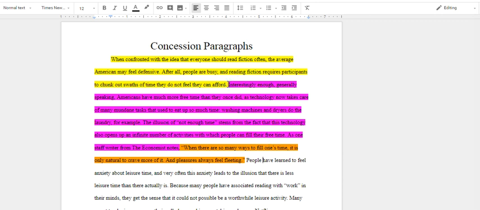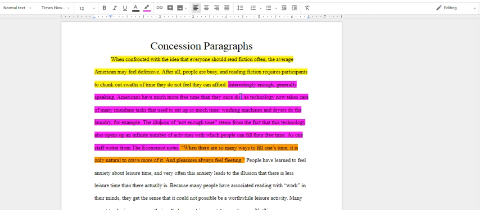Now, I had to do quite a bit of setup for this quoted evidence to make sense. If I jumped right from the idea that people don't feel they can spare their time to how people fill their time, it wouldn't make much sense. I had to explain some things that I learned in the course of this article that I read, which is that we actually have a lot more free time than we think we do, but we feel like we don't have enough time because there's so many different things we could do with that time. So I had to do quite a bit of setup.